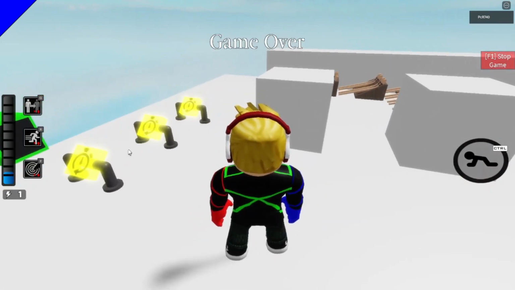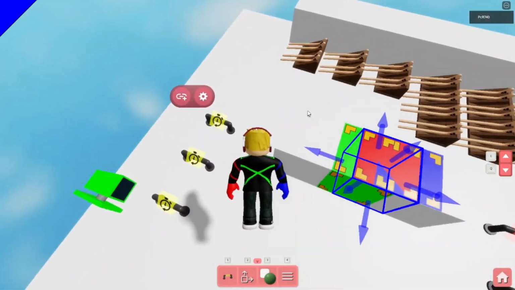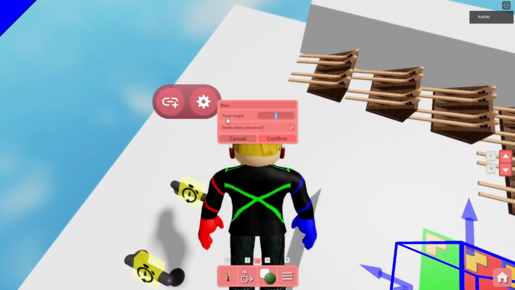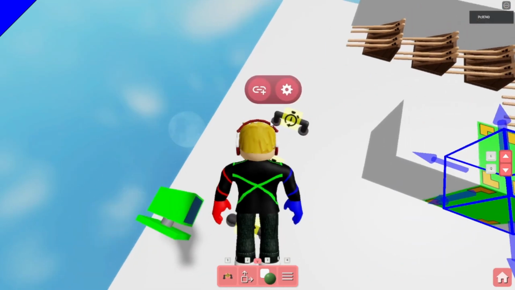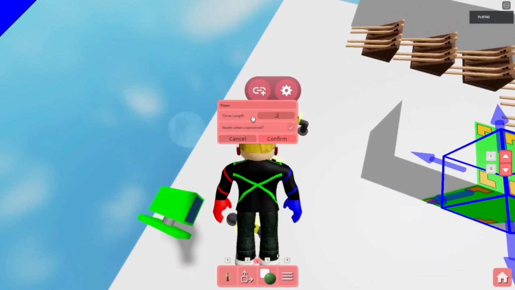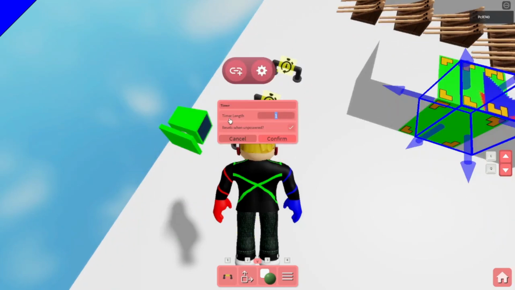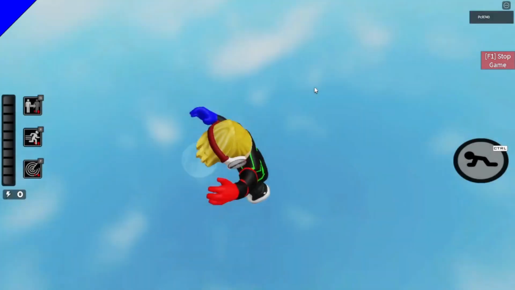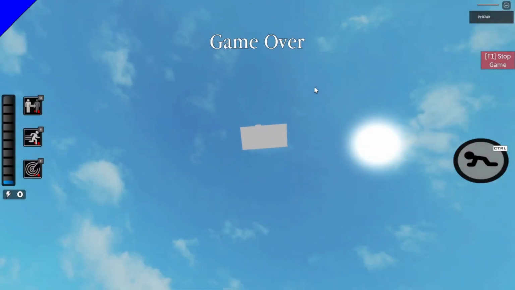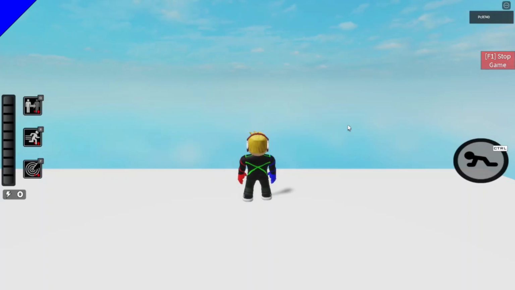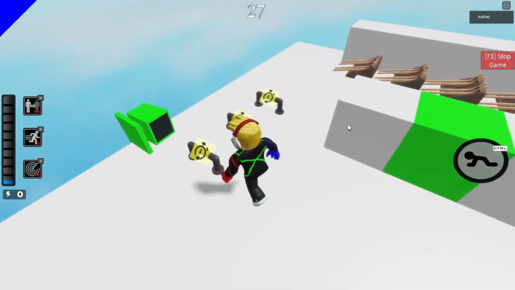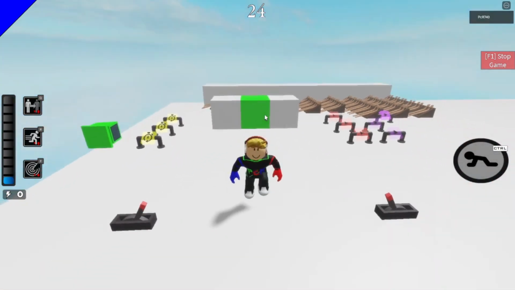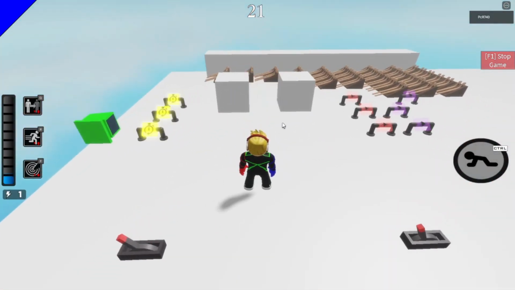So you can change the settings on the timer blocks to make the animation go even faster. Right now it's at 1 second, but if I change this to 0.2 seconds for each of them, and I do the same thing. Okay, let's just pretend that didn't happen. So now we have our timers on 0.2 seconds. So now when we flick our lever, the animation goes a lot faster.